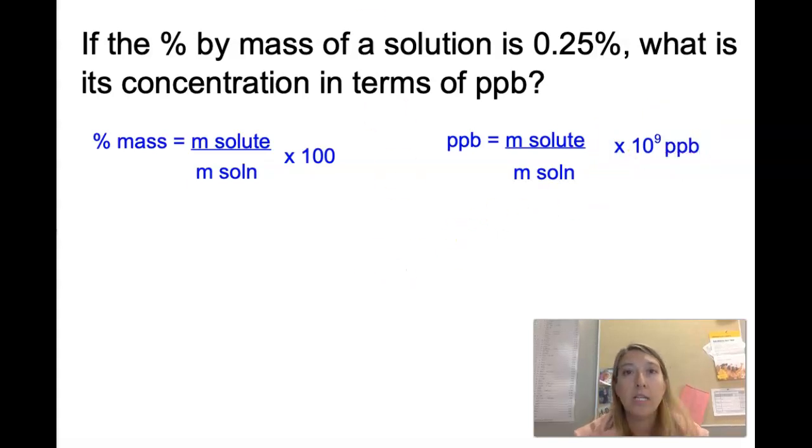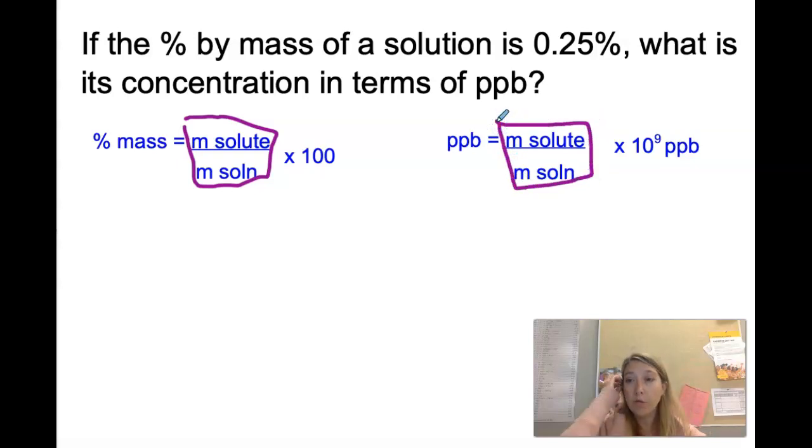So if we look at these, we have some common parts to these equations, right? This is exactly the same as this is, right? So if you think about when you're in math and you have two equations and one has x and one has y, you're trying to solve. What we usually do is we take one equation and we arrange it so that we can say x equals or y equals, and then we go to the other equation and we sub that in. Well, we're going to do the exact same thing here, right?